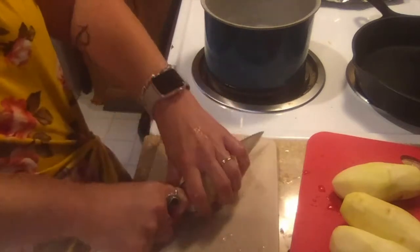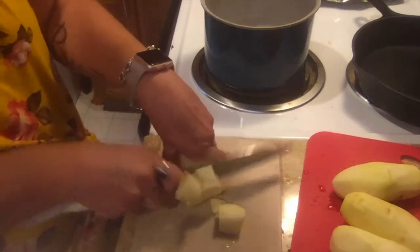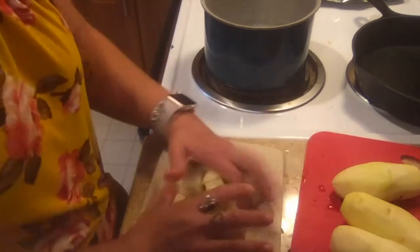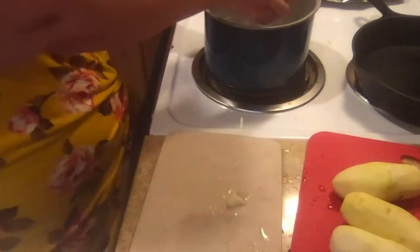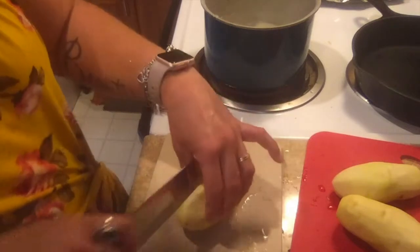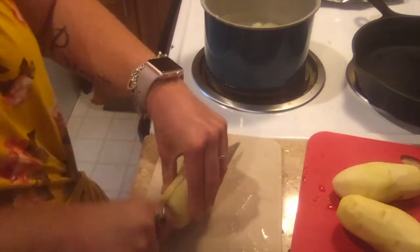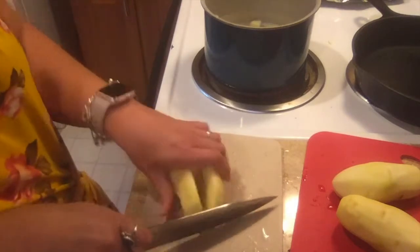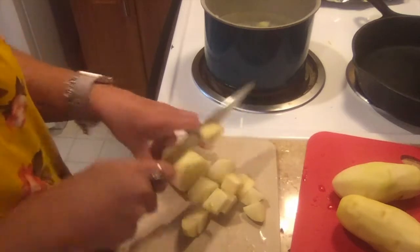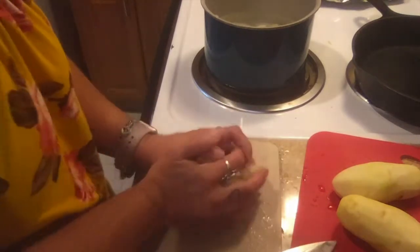So we're just going to get the potatoes cut and put into the water. So again, with this being my first time making this, I did read that there were some ingredients that people use that I am not going to be using. More so seasonings and herbs, one of them being thyme. So just kind of a heads up with that. Again, I don't know what I'm doing. I'm just kind of like winging it and seeing what I come up with.